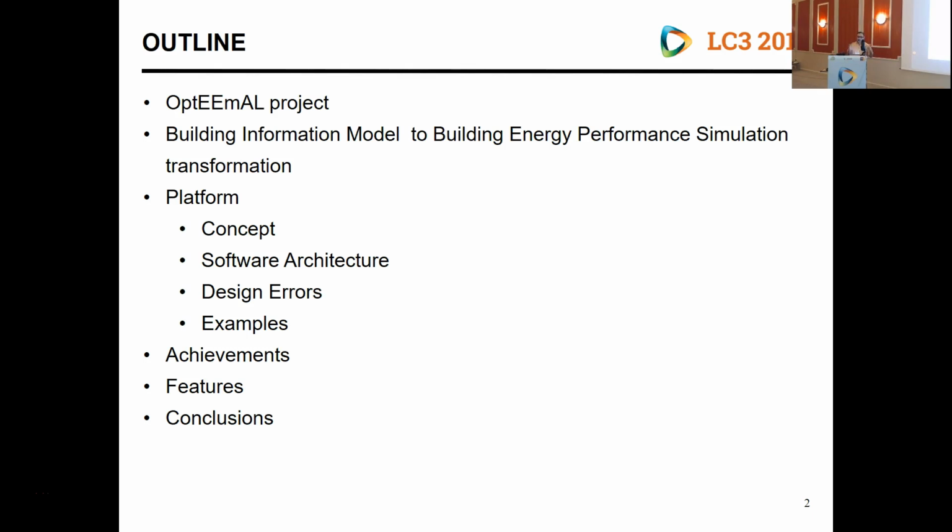I will talk about the concept of the platform, the architecture of the platform, the errors in the design in the BIM files, and how these errors affect the results of the platform. And I will move to examples. And then I will close the talk with the achievements that we have, the current features of the platform, the future features of the platform, and the conclusions.